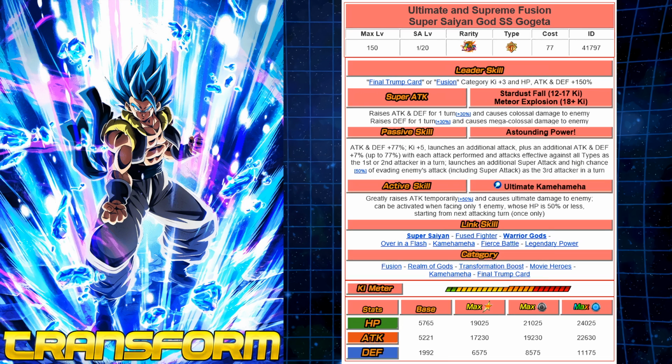So that is being Gogeta, right? Gogeta typically has the effective against all types passive there. So once again, if you want to float this unit, you're going to get opportunity to evade, which is fine. And then you have this amazing active skill here, Ultimate Kamehameha. Greatly raises attack for 50% and causes ultimate damage to enemy, and can be activated facing one enemy only whose HP is 50% or less, starting from the next attacking turn. So this is a finishing move active skill, so pretty powerful there.